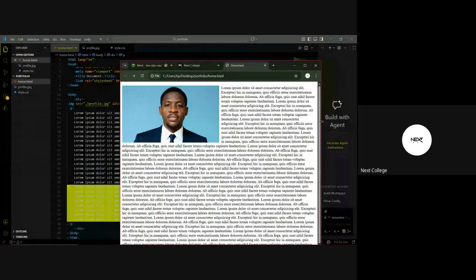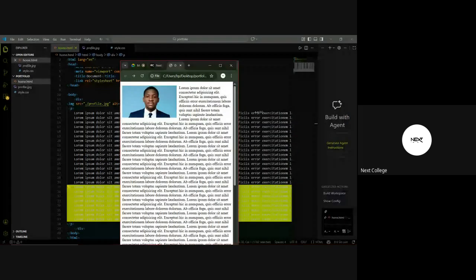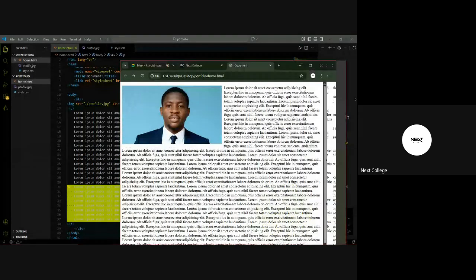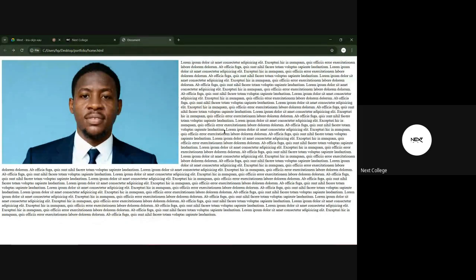If I had used an absolute unit for this image, it's not going to shrink like this to accommodate. It's going to just stay the way it is. But you see what is going on here. This is what we can achieve with float. Now, in recent times, this is what float can do for us. And float has limitations, right? We cannot just rely on float like this. It's not going to solve our problem. So what are the problems we face with float?